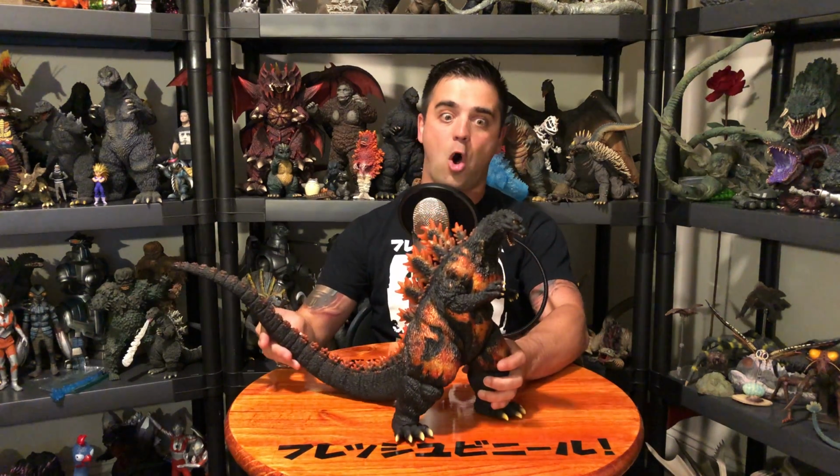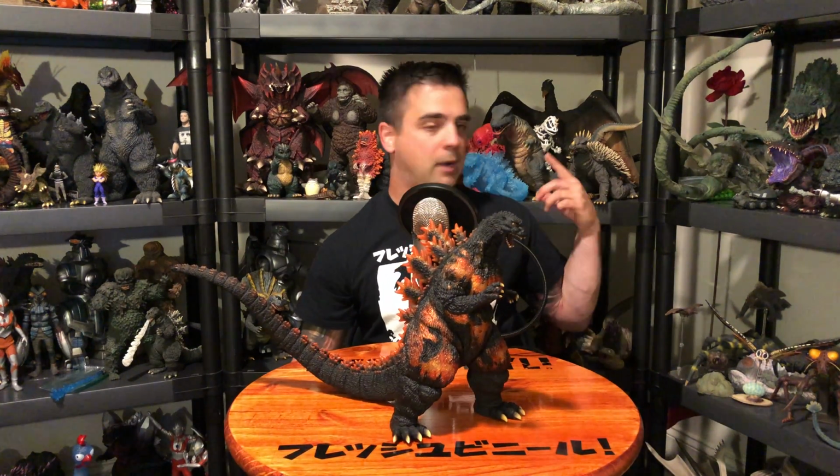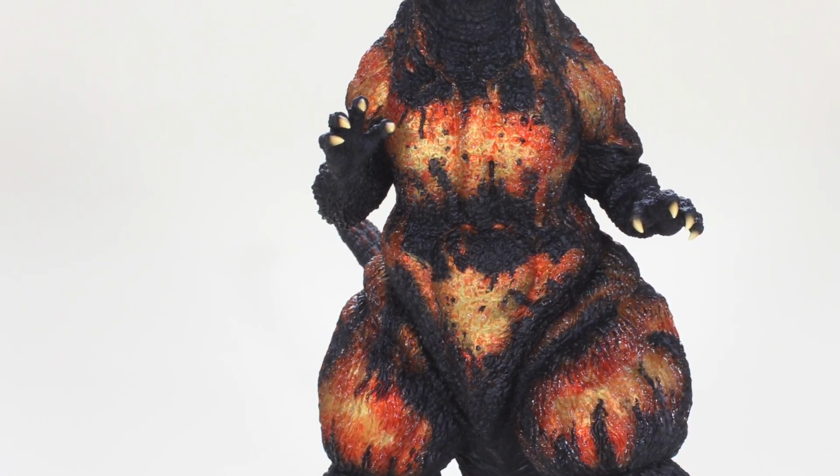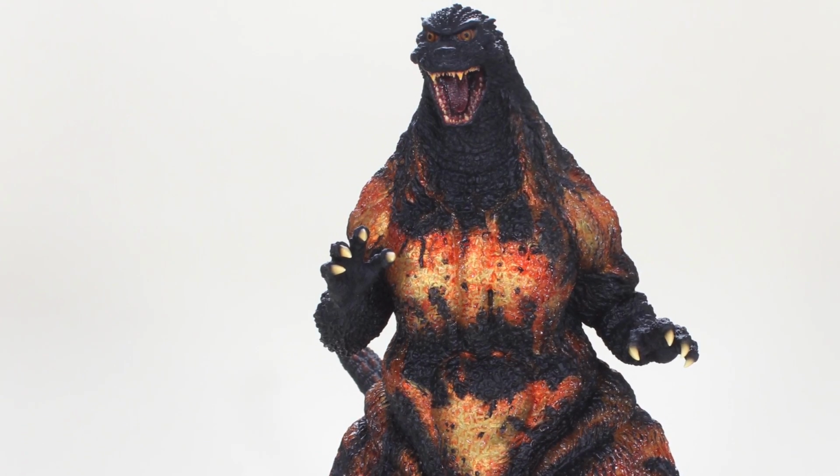So, the figure itself, awesome. We'll do a little size comparison at the end, actually. But the figure, this is a big 30cm figure. This is the first and largest of the Yuji Sakai line to be exactly in 30cm scale.